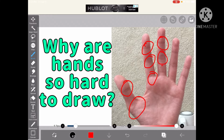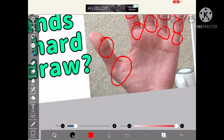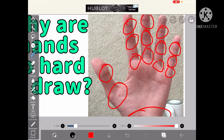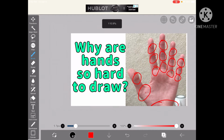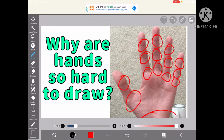There's like 1, 2, 3, 4, 5, 6, 7, 8, 9, 10, 11, 12, 13, 14. There's 14 joints here, unless you want to count the wrist, then it's 15. So 15 including the wrist, 14 not including the wrist. The fingers can bend at any angle. Well, not every angle, but inwards, you know. And that's why they are so hard to draw. And I'm going to teach you the basic anatomy of the hands.